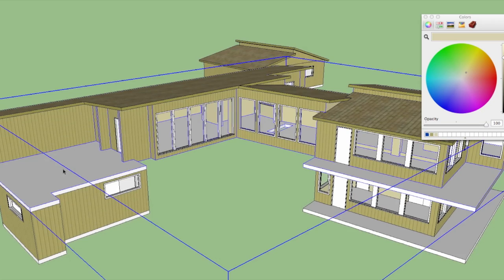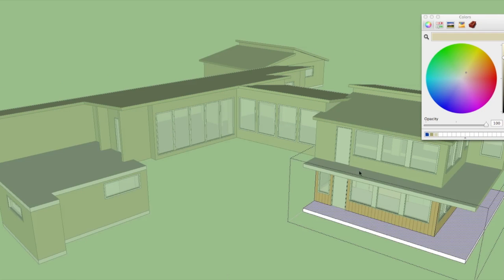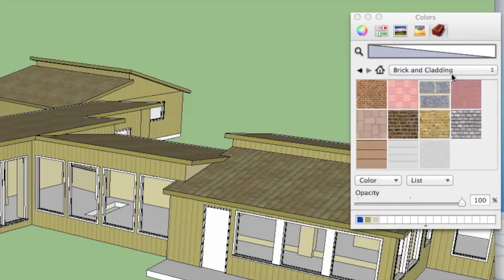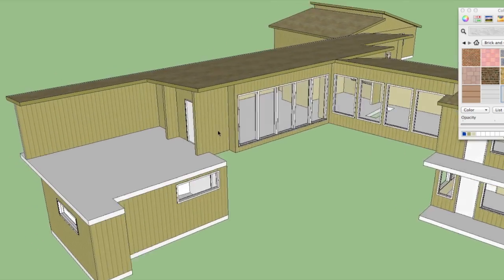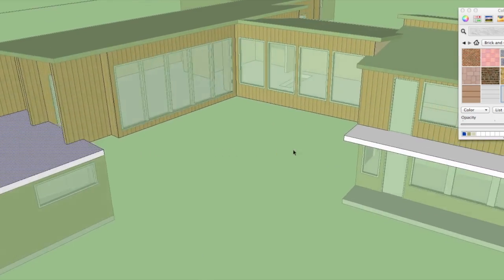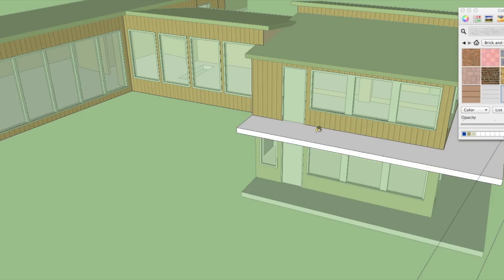We've got these sections right here, these porches. This one right here, and this one right here. At the moment, those are still pure white. That doesn't look very good, so we're going to go ahead and apply some more textures to that. I'm going to go back into SketchUp's built-in texture palette. I'm going to go to the brick and cladding area. And this texture right here, a nice, simple stone texture. That's really good. So I'm going to go ahead and select this top face of my porch right here. I'm going to do the same thing here, and I'll apply it again up here.